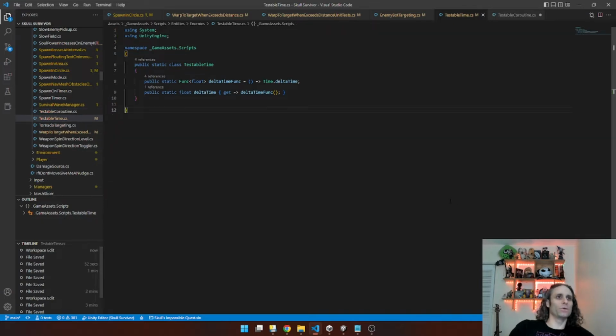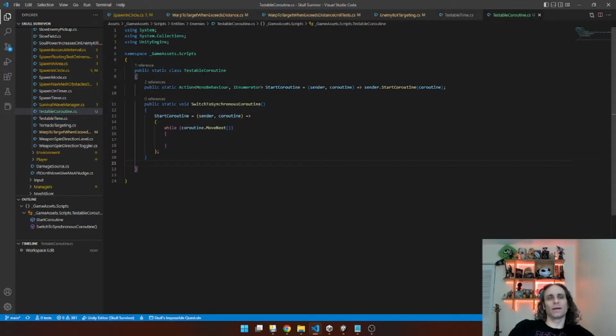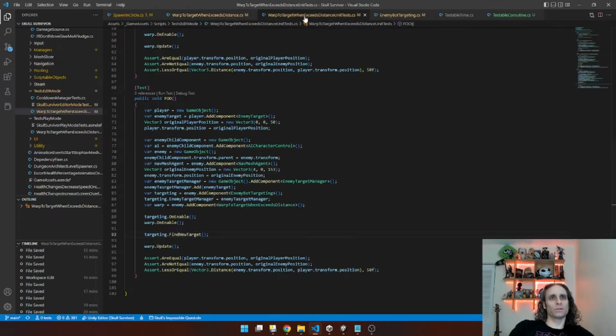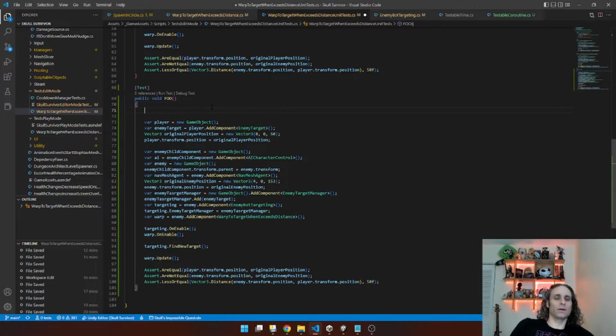Moving it to its own file. And we are going to then head over to our test. And up here, we're going to just say TestableCoroutine.SwitchToSynchronousCoroutine. Maybe for testing.